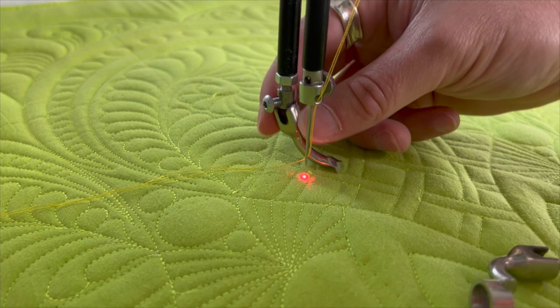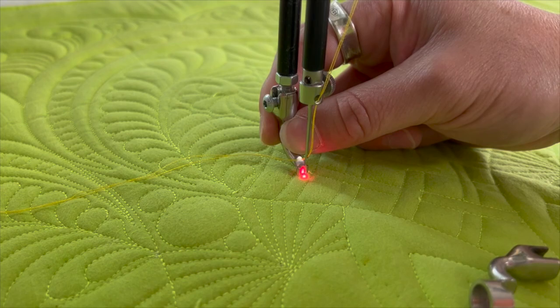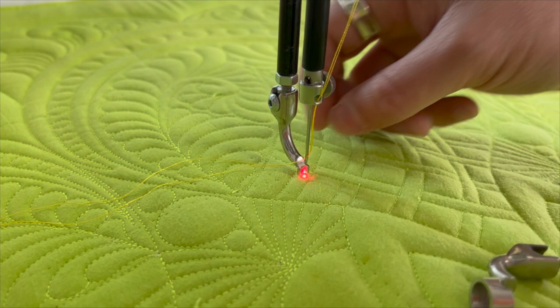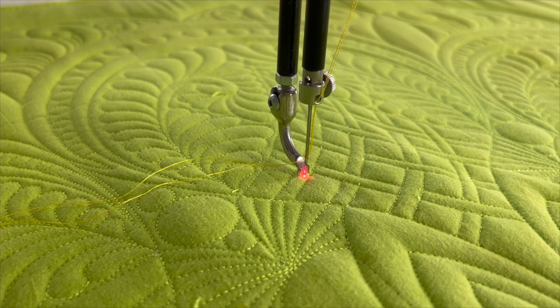Now we can slide our foot on, and sometimes we're going to have to lift that up to get our foot on. And now I always, always hold my foot up with one hand while I screw that screw with the other hand. I want to make sure the foot is always all the way seated up in there. And tighten. So now there is my broken foot with my two thread threaded needle. Yeah, we're going to call it that.